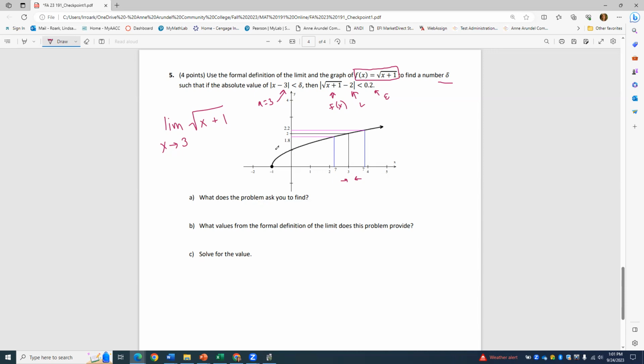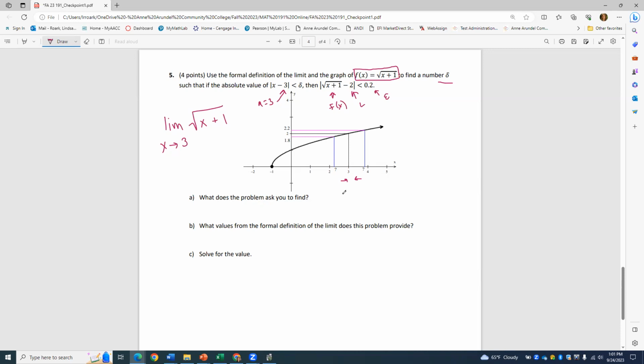Okay, this is what the definition's saying. All it says is that I can always pick an epsilon. So here the epsilon they picked was 0.2. For every epsilon that I pick, I will have a corresponding delta that tells me how close I need to be. Okay, that's all it says. So it's just like, as I move in closer in the y, I'm going to move in closer in the x, which I know doesn't really sound like much, but that's all we're doing.